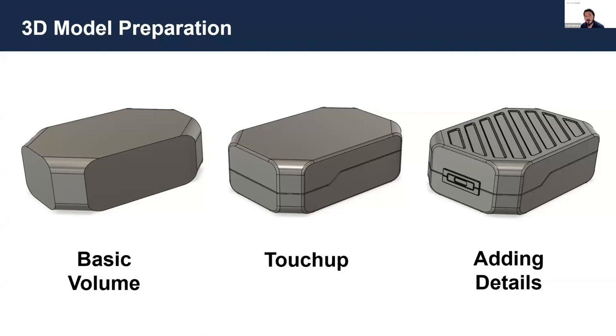Well, think about it. This is still a 3D model. It doesn't have a material. I don't know which material this is: wood, plastic, metal, I don't know. I don't know what the side piece is going to do. So everything is still unknown, but it looks like it's already realistic. And I have seen so many Fusion renderings in the Fusion 360 gallery, and a lot of people do not have fillets on the model, which ends up being towards the left side, basic volume. I want you to focus on taking your model, your data, towards the right side. I hope you see the clear difference right here.